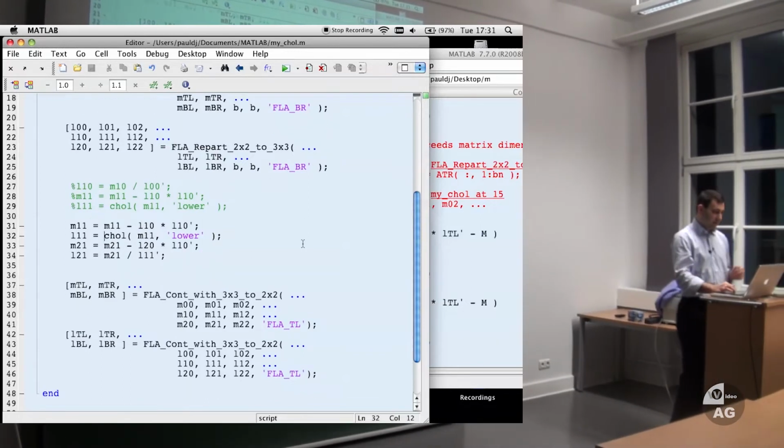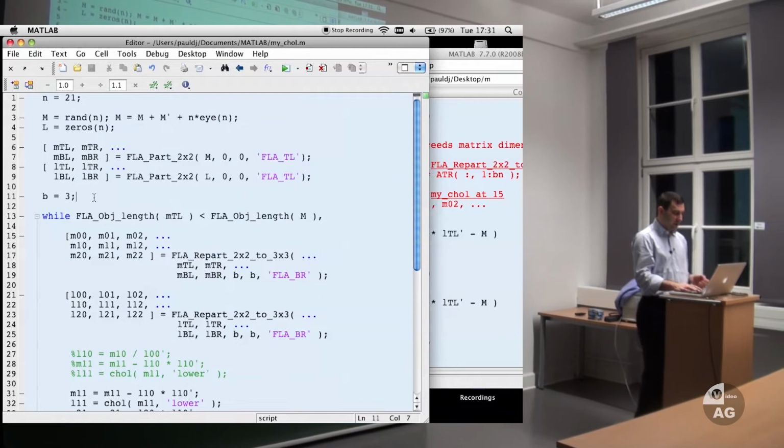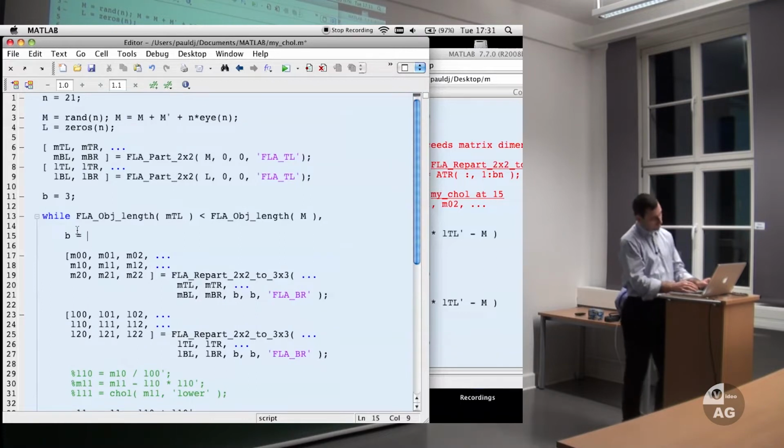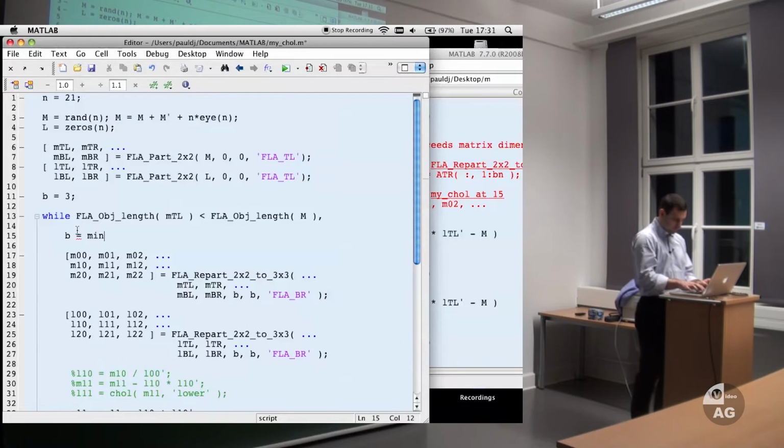So in the last iteration, actually, at each iteration, you should have something that says b equals the minimum between b and the length of bottom right.